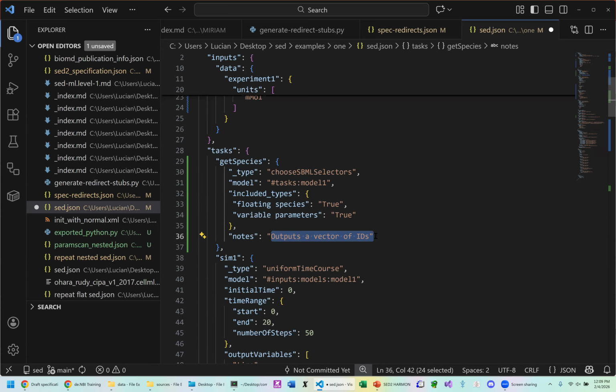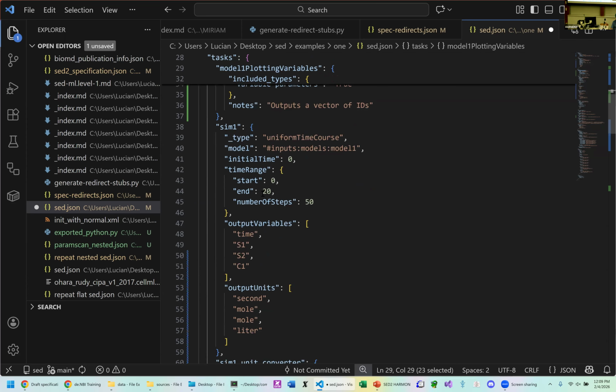So then you would need a task that's going to apply that vector to something, right? Or are you saying you would replace your output variables with that ID instead? Okay, so here we have model 1 plotting variables.